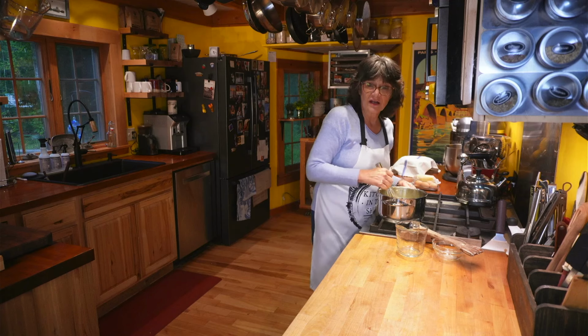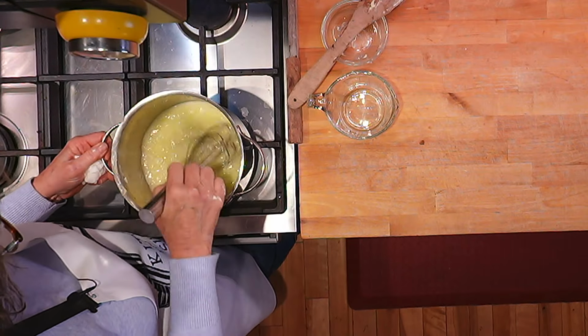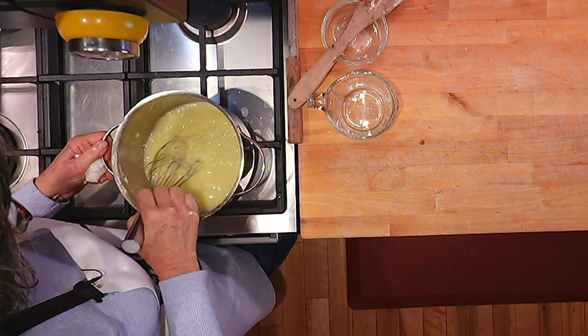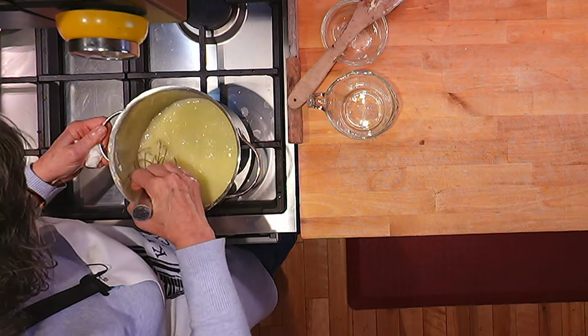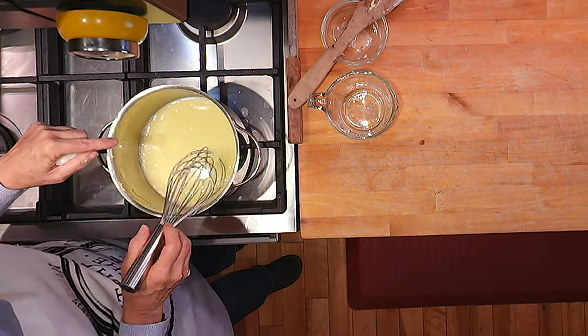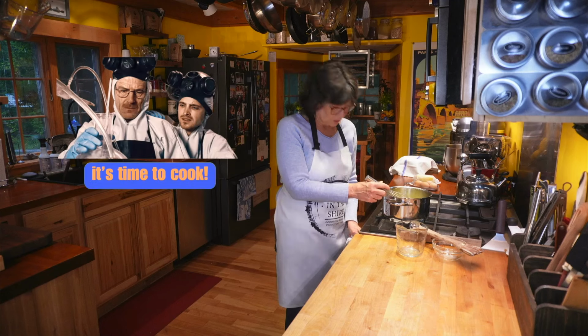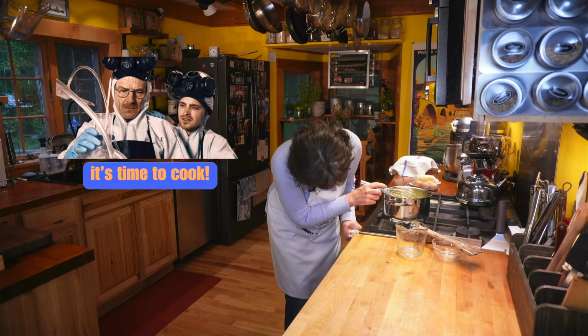So I've turned that off because the butter's starting to melt in, and I'm just going to make sure that this is heated up before we get this stirred up so that we can get this cohesively mixed together before we start really heating it up. As you can see, this is mixed in really well. There are no chunks. So I'm turning the heat back on.